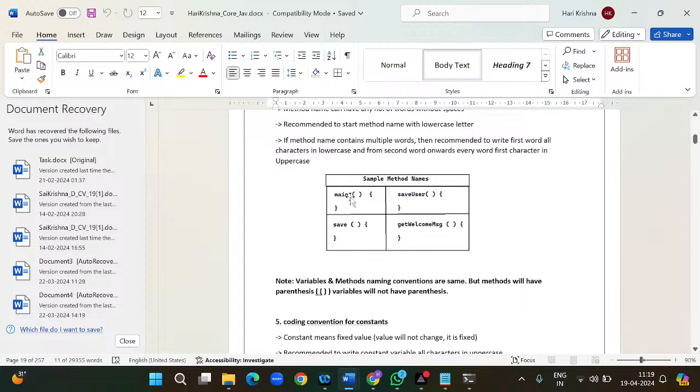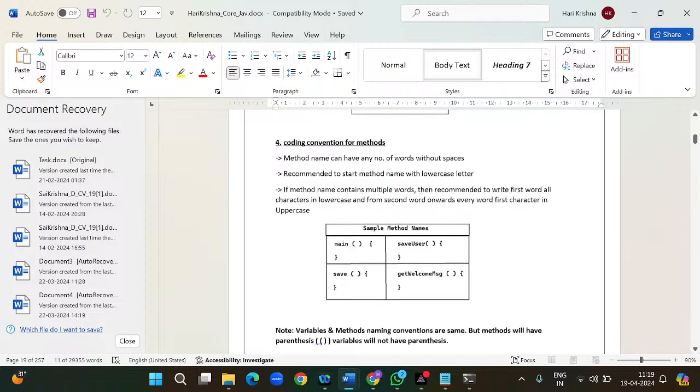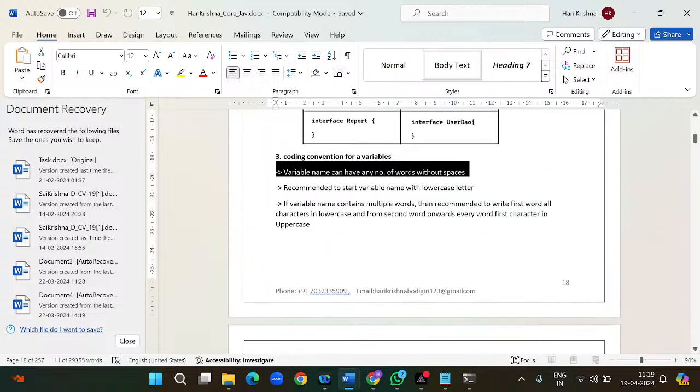If the method has only one word, you should take all the characters in lowercase. If you observe here, the method has two words. Save is one word, user is one word. So in the first word, all the characters should be in lowercase, and in the second word the first character in uppercase. This is the same standard we follow for naming variables.